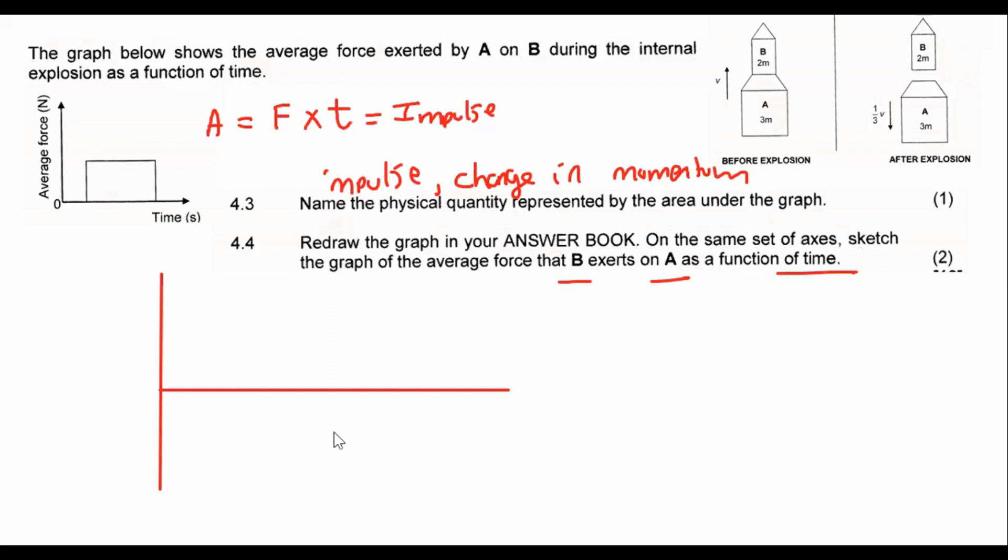If we have that over there, so what we have originally is we have the original graph. Now, what we must understand is that the amount of time and the amount of force for B on A and A on B is the same. However, the direction is going to be different. So if the one force is five Newtons, maybe that's A on B, then if you look at force of B on A, it must be negative five. And so we're going to go into the negative y axis now when we draw the other one's graph. So the other one's graph is going to look like this. It's going to be in the negative because it's got an opposite sign.